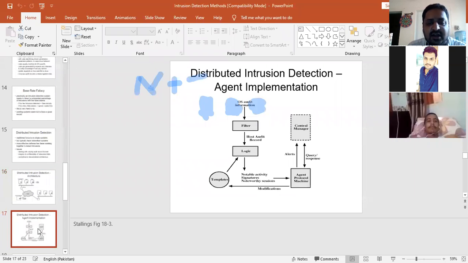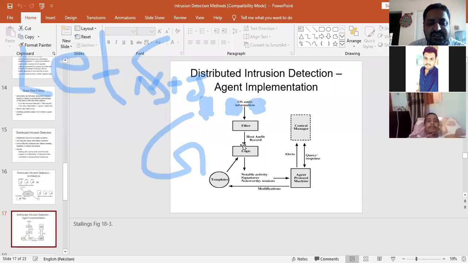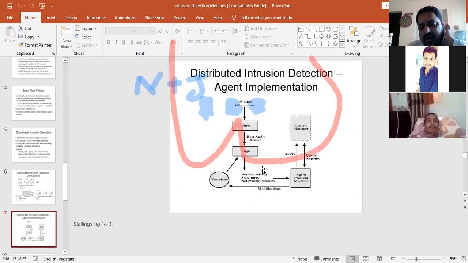Then we further explain how we can implement the intrusion detection method. Here is a central manager. It can send different queries to the different systems, which in the distributed intrusion detection system are called agents, and from them it gets information about the different systems. This includes host audit records, for example operating system audit records.